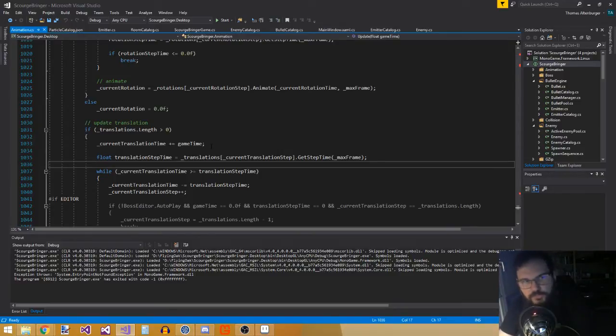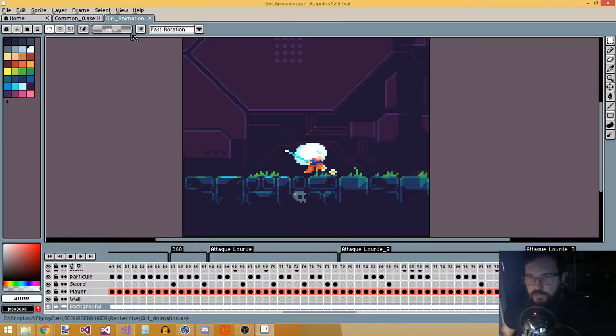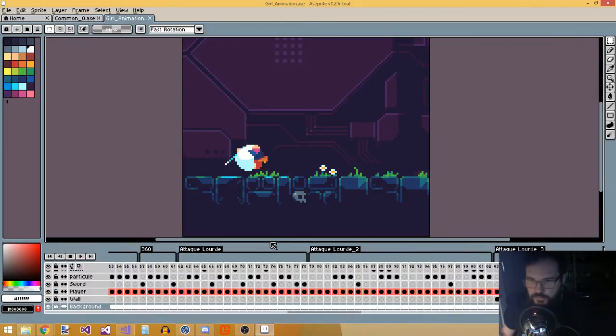Is Aseprite a free tool? No, it's not free, but it's very, very cheap. It's about, I believe, something like $20, and it's a very cool tool because it's dedicated only to pixel art and animation. It's very, very cool.